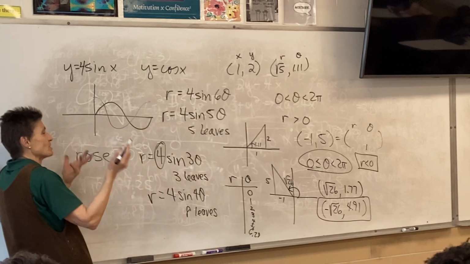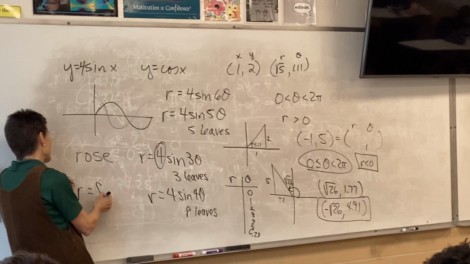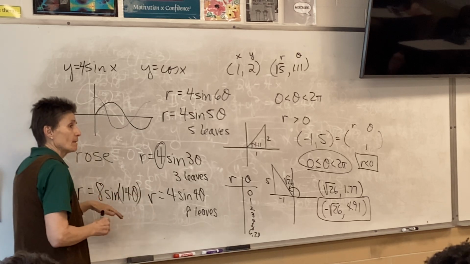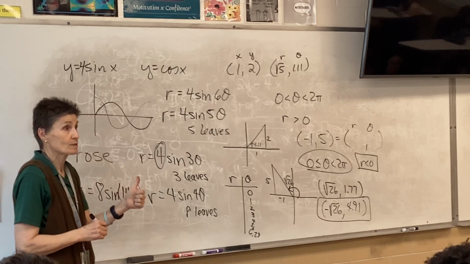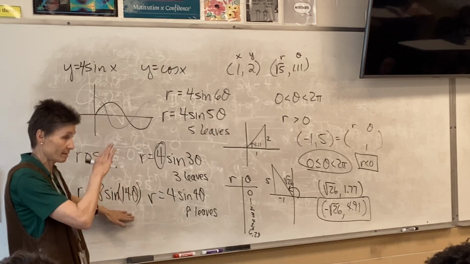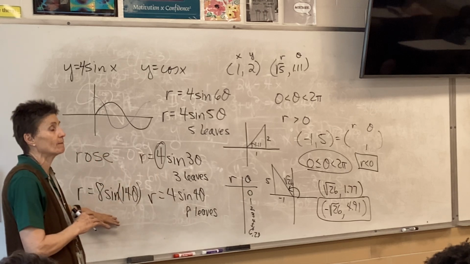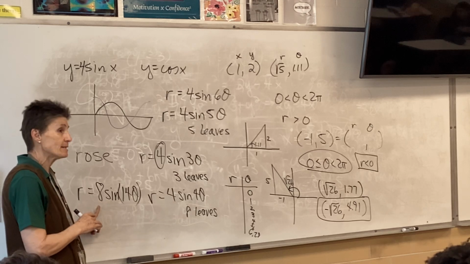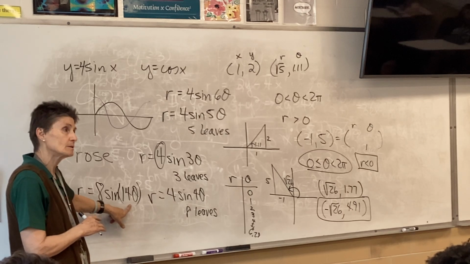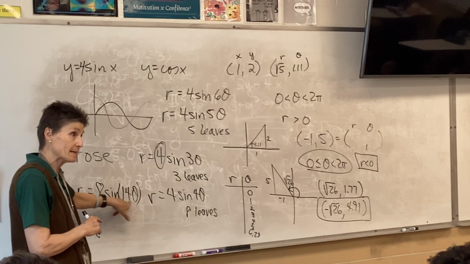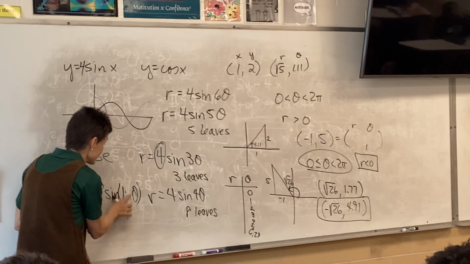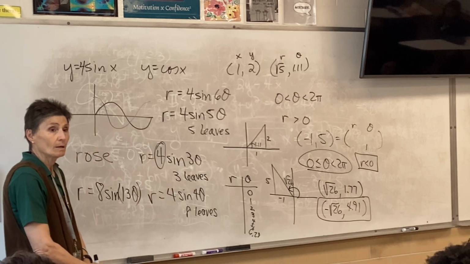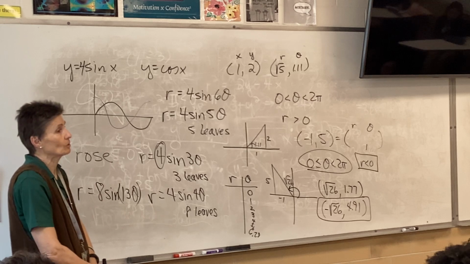So I can see a quiz question or something. R equals 8 sine 14 theta. What shape is it? It's a rose. This is the format of a rose equation. How long are its leaves? 8. How many are there? 28, because that number's even. If this were a 13, it would be 13 of them. All right, that's our first classical curve.